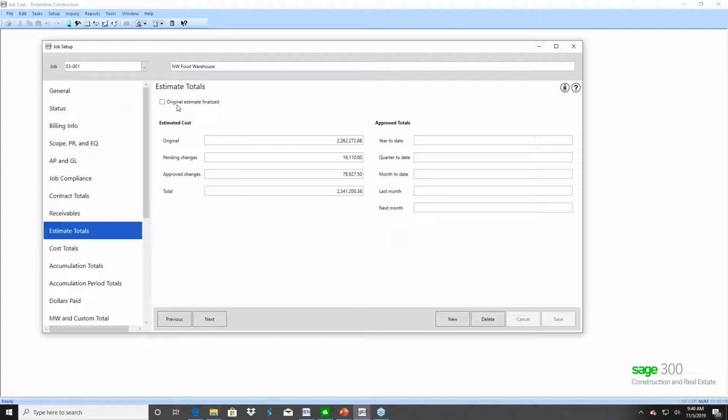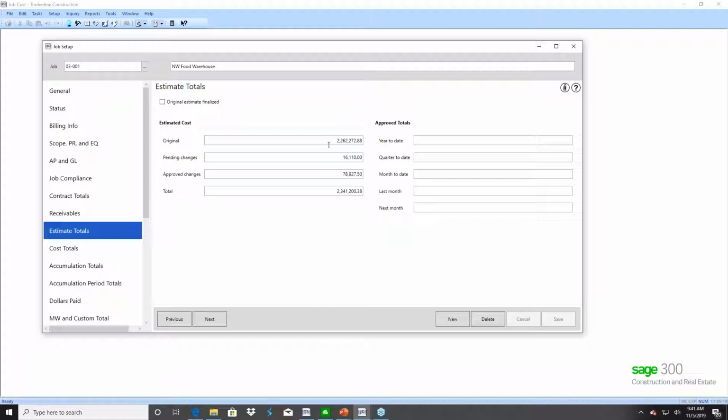Now, if you finalize an estimate by mistake, this is how you unfinalize it. You have to turn on Audit Setup Activity and then come in and uncheck the original estimate finalized checkbox. Now, the benefit of doing this is for reporting purposes, and that's what job cost is all about. If you continue to enter any changes to this project through Enter Invoice, it's going to update the original field and the total field. You will not be able to tell how much of that amount is because of an actual change order.